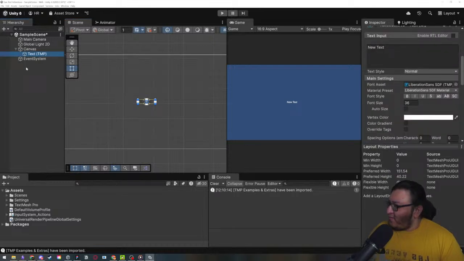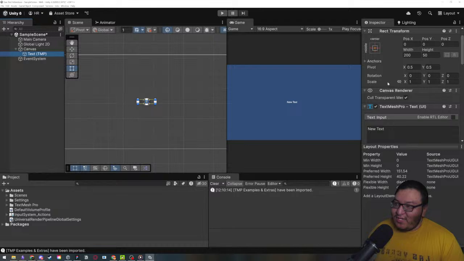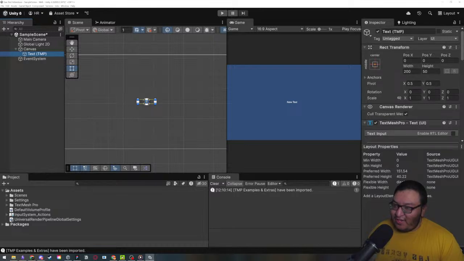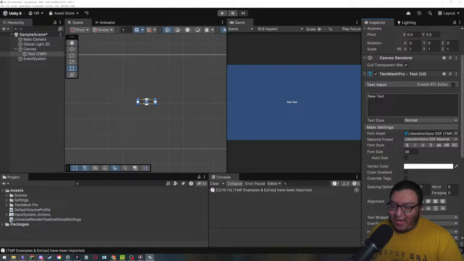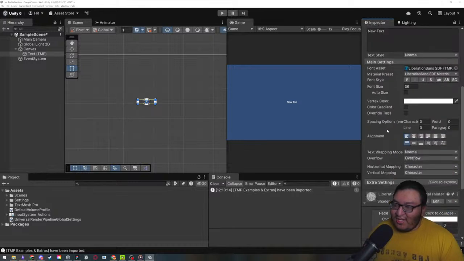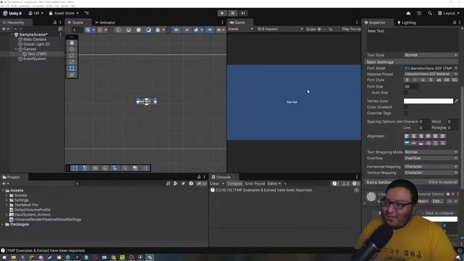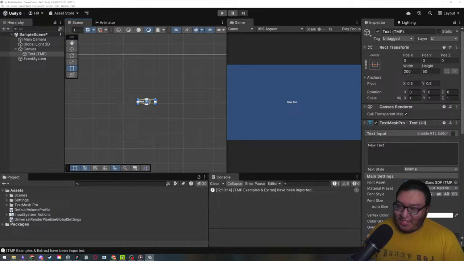And then over here, if we click on text and scroll down in the inspector panel, you'll see that we have a bunch of different properties. It's going to be shader draw mode. Okay. There's going to be a lot of stuff. Looks a little bit intimidating. You don't have to be intimidated.